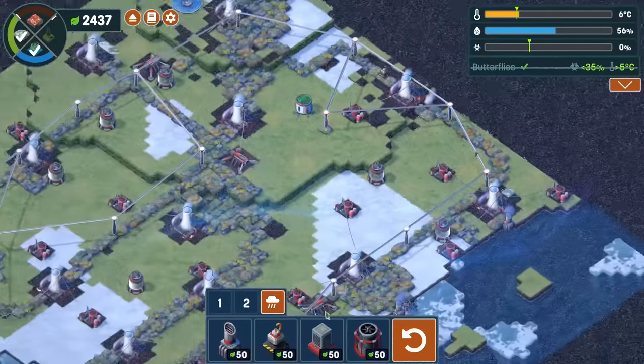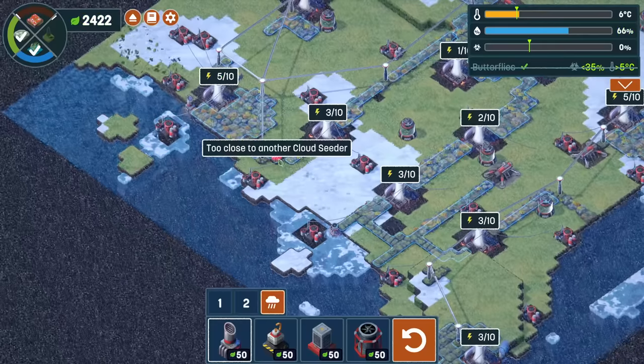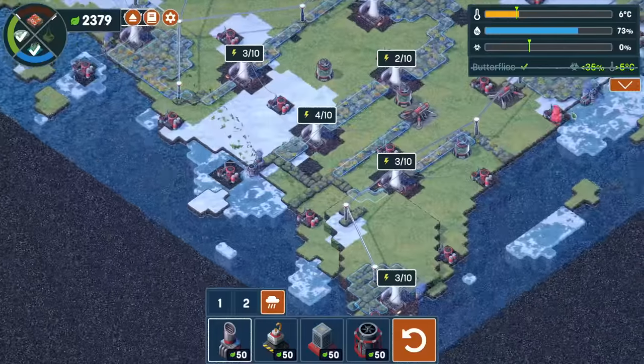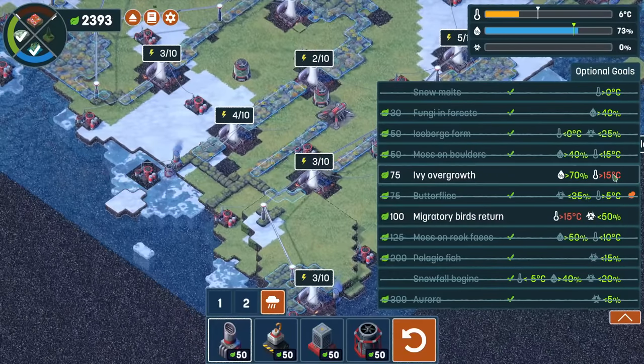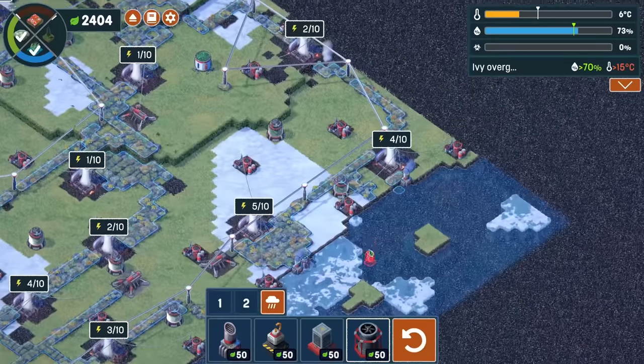We can do humidity. Humidity is that one. Let's whack one of those there for 10%. One here for 7%. We now have butterflies. So the only thing I need to do is heat the place up. All right, heat the place up.